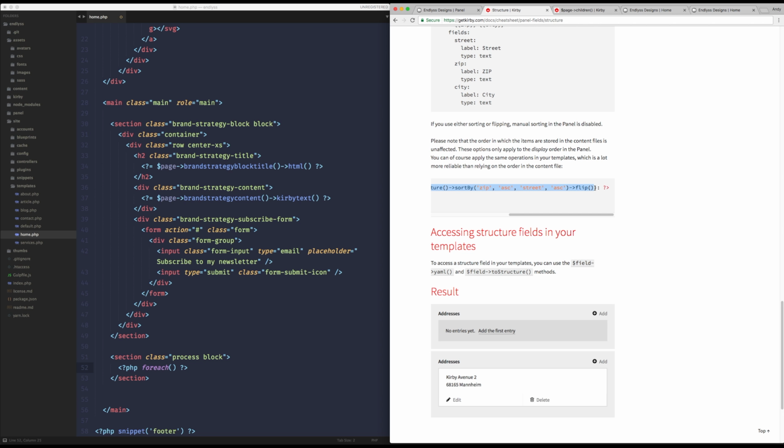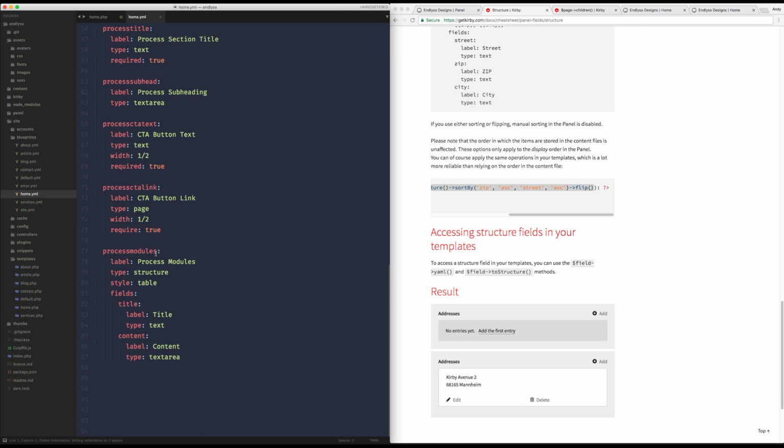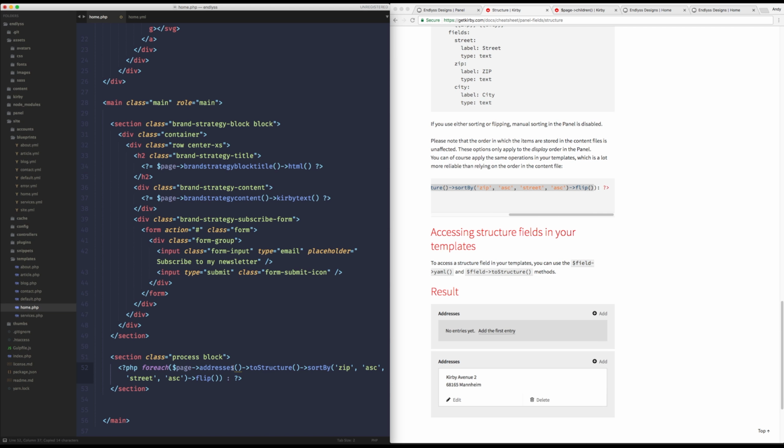This is what they're using, and we've got to end up with a colon. So we need to call it by its name, which, I should close that. In this case, it is process modules.